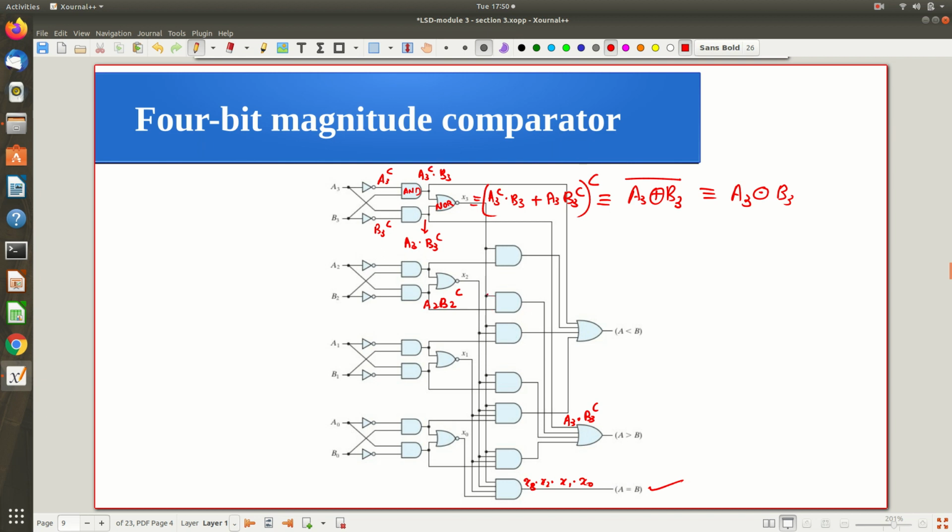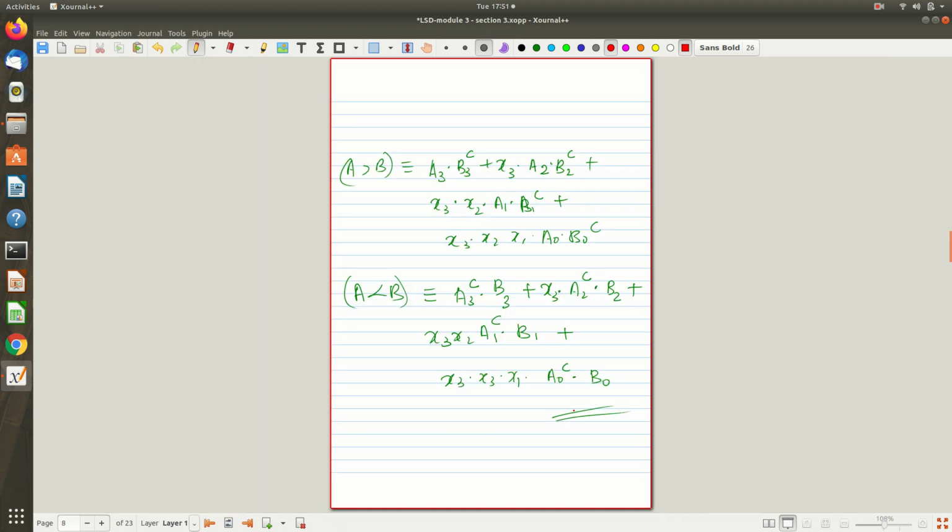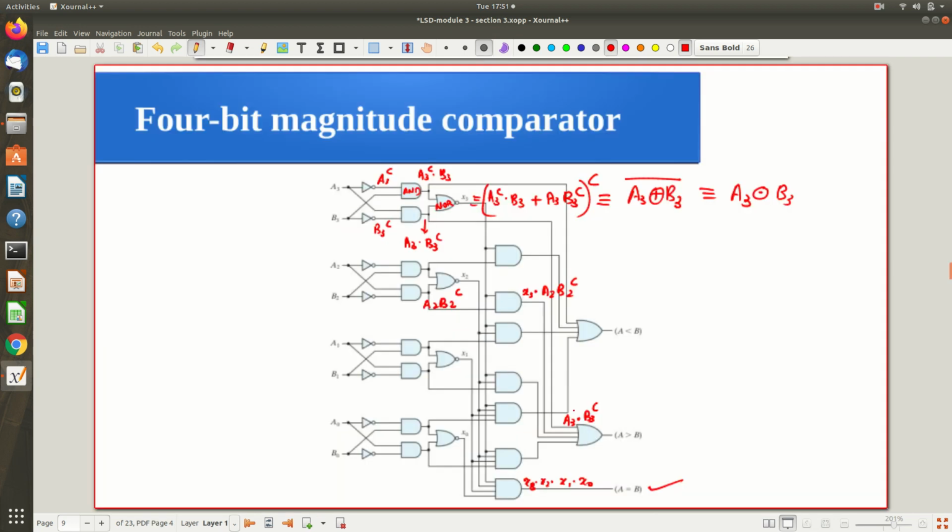So this is your x3, right? So this one is giving me as the output x3 dot A2 B2 complement, and I am taking and feeding that to this one as the second term. Similarly, I am taking the third one, fourth one. Okay, so just observe the diagram.